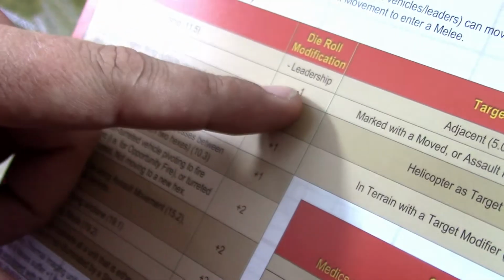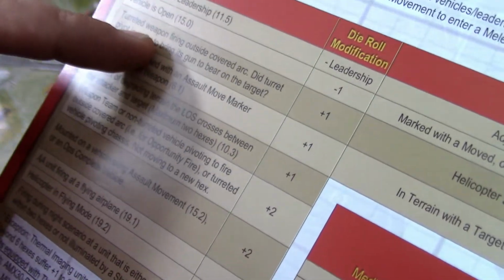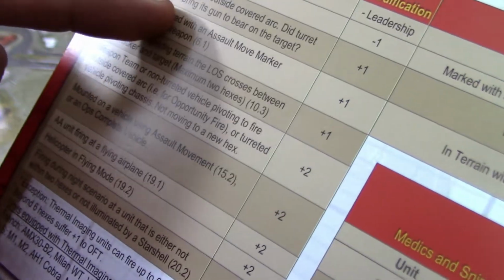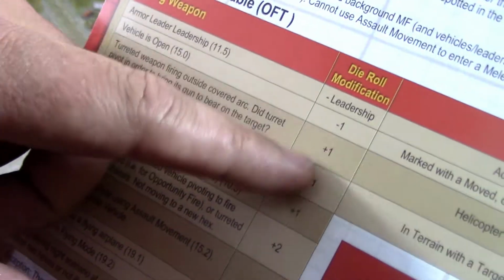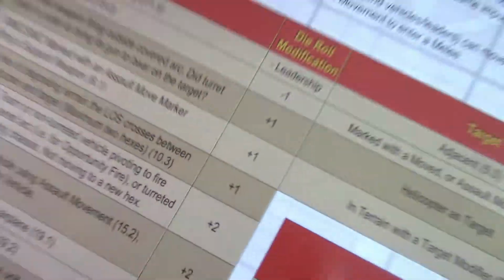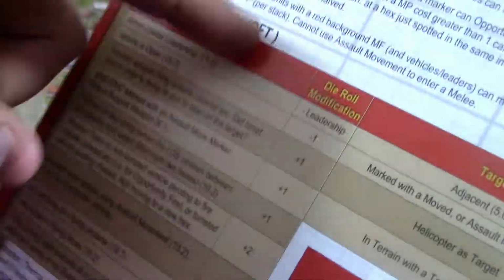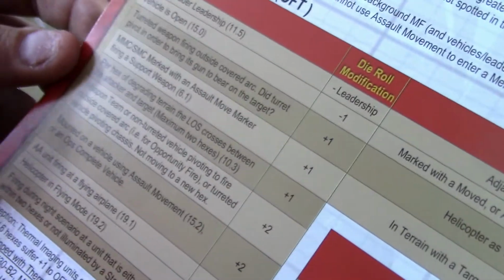The vehicle is open, so he's getting a -1. Turret weapon firing outside covered arc. Ooh, I missed this one actually on mine, but it didn't matter. I had so many others going, so it wouldn't have mattered. See, this is what I'm talking about. There's so many little modifiers, you can't keep track of all of them.